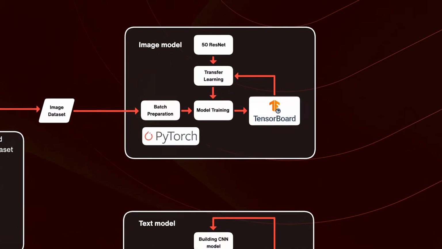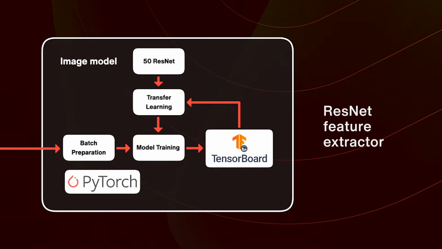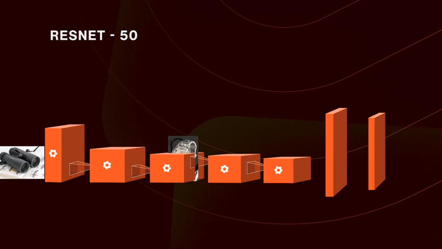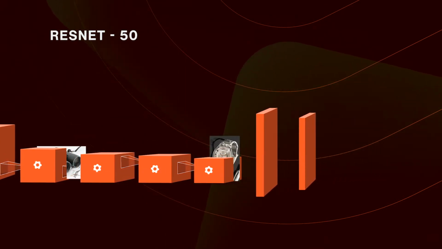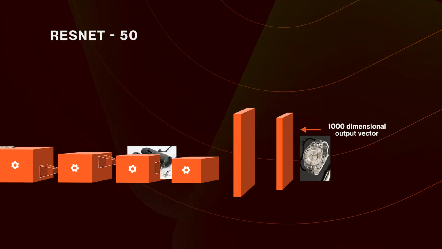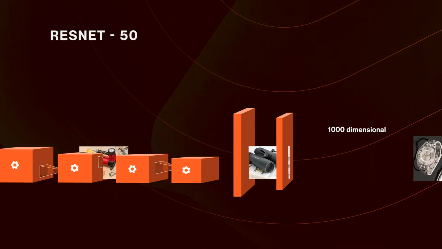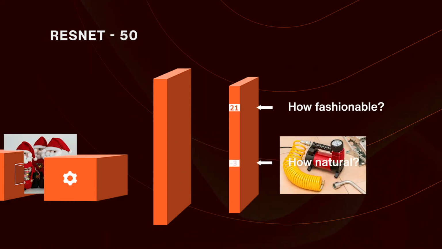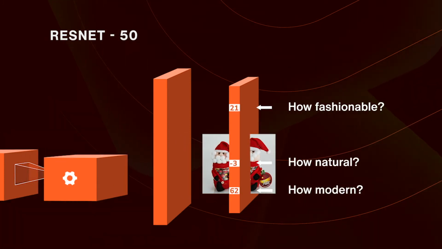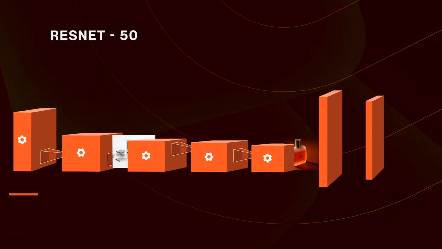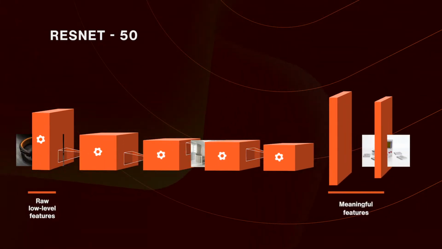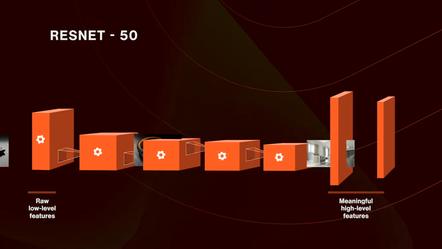The image understanding network is a pre-trained ResNet 50 CNN. It's a 50-layer deep neural network that has been trained to perform a 1,000-way classification on the famous ImageNet dataset. From that task, the pre-trained network has learned to detect high-level features useful for that classification task. By pushing data through the network and taking the activations that appear in those deep layers of the network, meaningful representations of the images can be extracted as a vector.